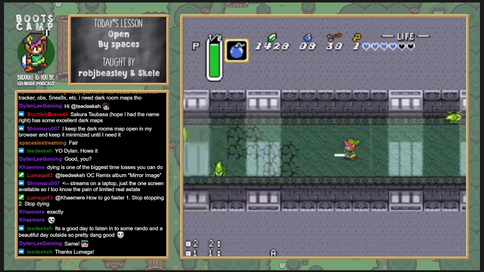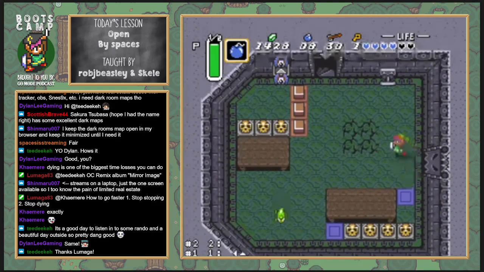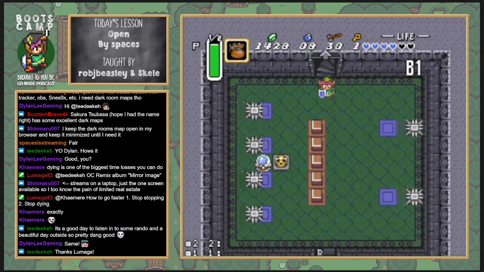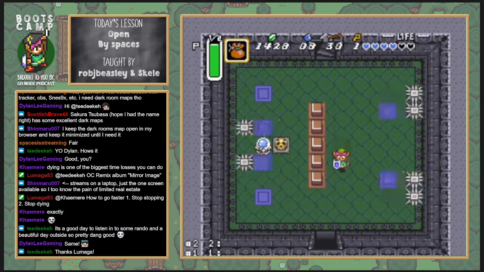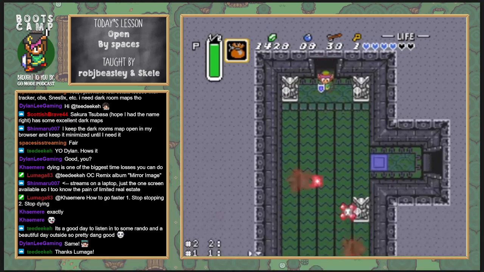Or again, if you're going to go to the West Dark World here, because we still have Stumpy and Dig Game, as well as Bumper Ledge and Skullwoods. If this is the part of the world you want to explore next, I would try to route it in a line. So starting with Skullwoods, then go south, finishing with Stumpy.